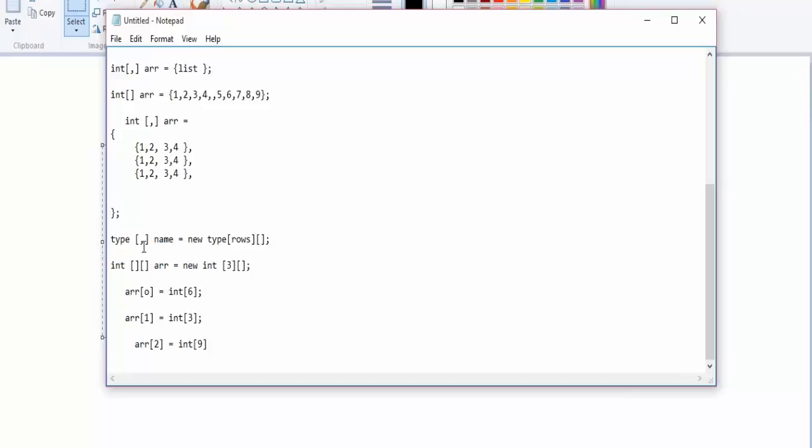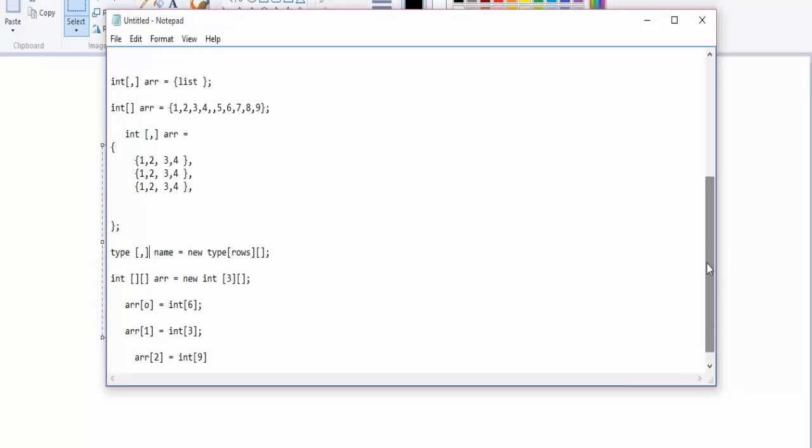But if you give that syntax, the compiler will definitely expect the syntax of a two-dimensional array on the next line. It cannot understand that this is a jagged array.